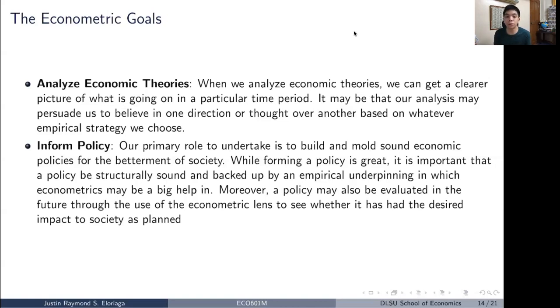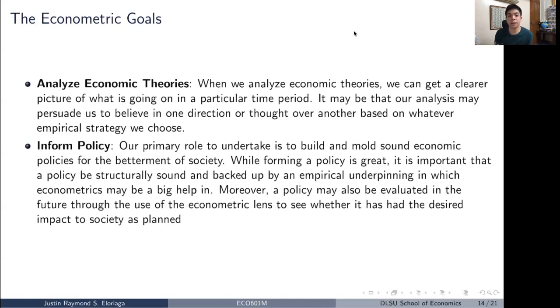And that's one way for us to inform our policy, finding the right policy for the moment. And moreover, even after a policy has been implemented, we can still use econometrics to evaluate the impact of the policy. Really ask a question: was it effective, or could I have done something better, or could we have just gone with another alternative? Did the policy work and achieve its intended outcome? We also use econometrics to try and discern that particular thought.